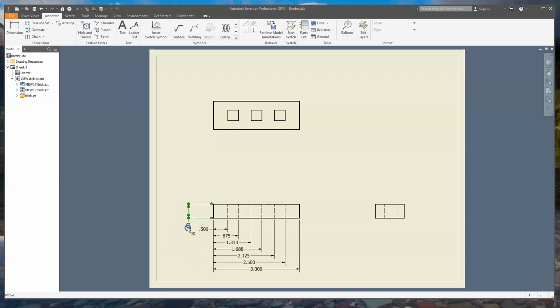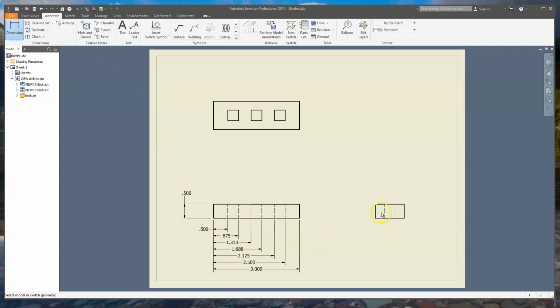Now that I'm done with this dimension, I can actually move this around a little bit. I can even move it on this top side. I can move where I'm set here so that I can change where my dimension is sitting, and it's not cooperating with me, so I'm just going to leave it alone. But there's ways that I can go in there and do that.